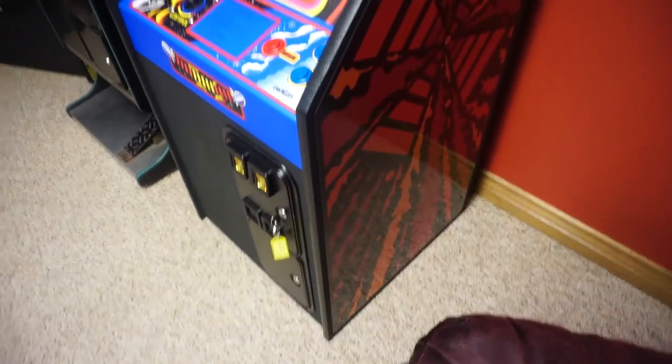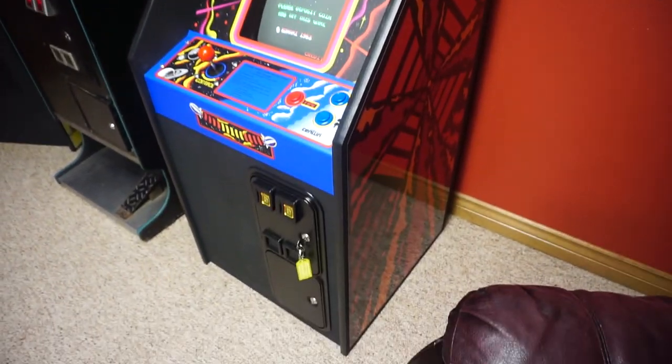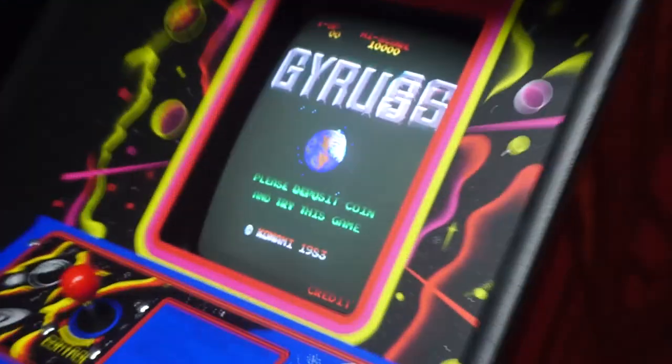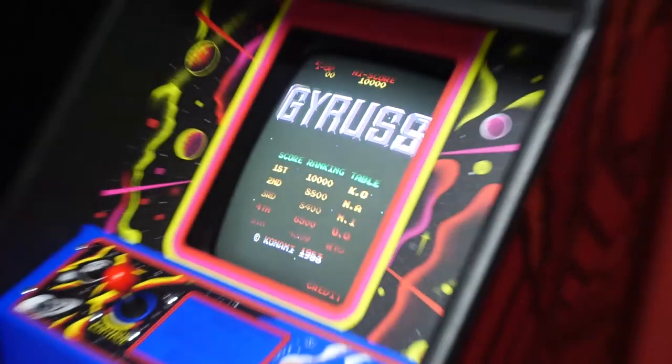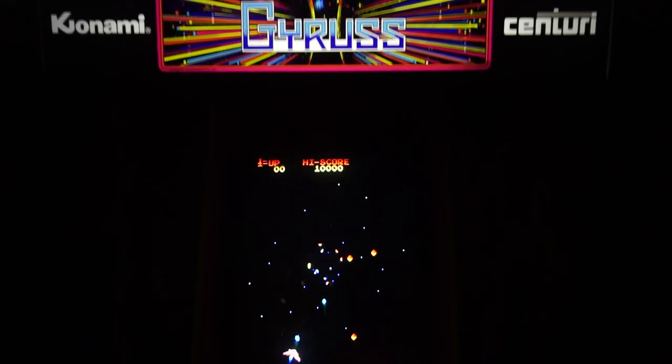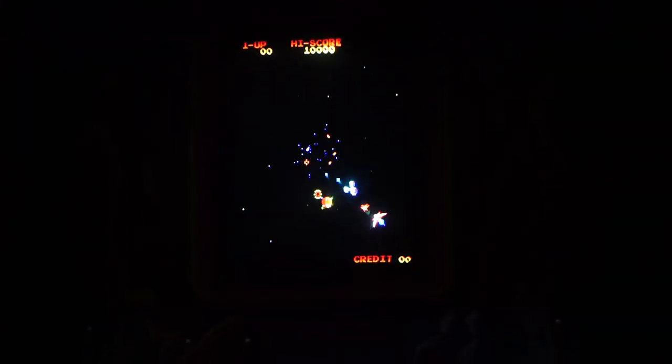Next up is my scratch-built mini Gyruss. I built this a few months ago just for something to do to round out the wall of minis along with the Turbo and the Tetris. The screen on this guy is incredible. It's another 13-inch tube out of a consumer TV set. The background is fully black, the colors are vibrant, and the focus is spot on. And all with a universal chassis. The difference seems to be simply that Gyruss, like Centipede, is mostly black all the time.